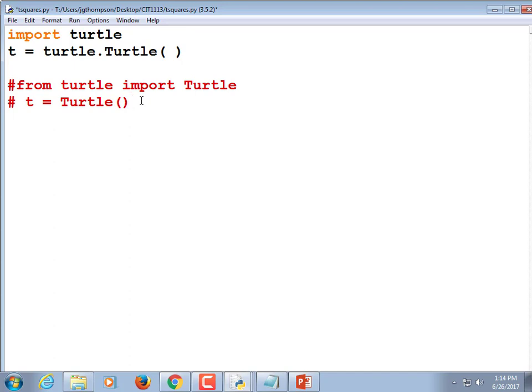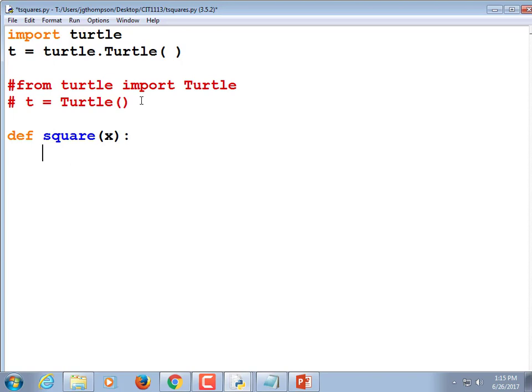Okay, so we've got a turtle now. Let's define a function that draws a square. Define, let's make it simple, square, and it needs a parameter which is going to be both the width and the height. I'll just call it x. If it was a rectangle, it would need two variables.